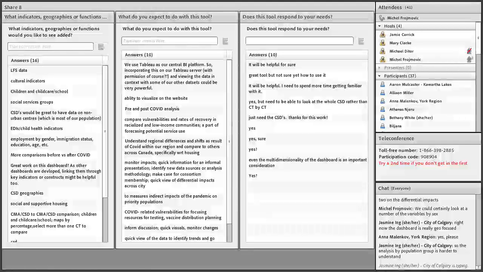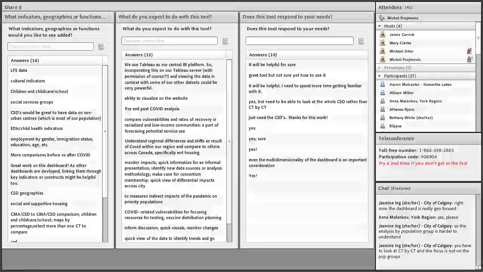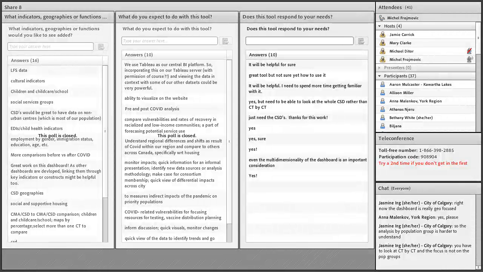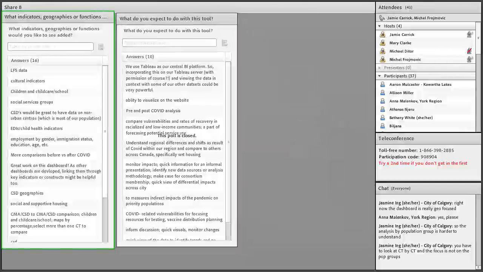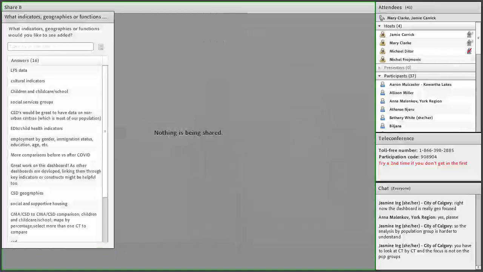If we have time, Mary, why don't you, Jamie, go back to the dashboard for a minute, because a number of the comments were about being able to look at different elements of a particular variable other than by geography. And I know that's the big intention of this initiative. So maybe we just have a quick look and see what we could do. We sure can. Let me get these polls out of the way.